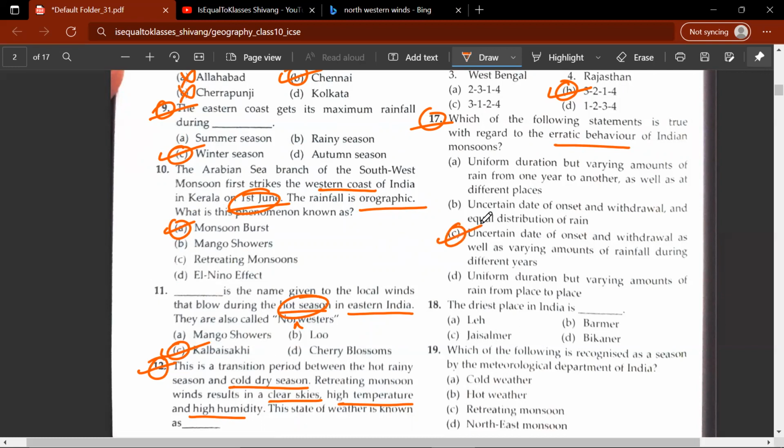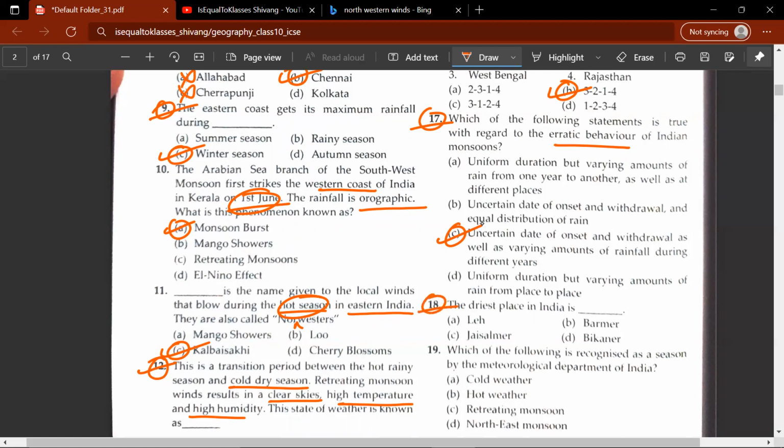It's not defined when the rainfall would occur. Would it occur mid-June? Would it occur at the end of July, etc.? Onset and withdrawal. So you never know when the rain might hit or when the rain might recede or withdraw, as well as varying amounts of rainfall during different years. So in one year, you might have extreme monsoon rainfall, and then in the other year you might experience drought. Let's take, for example, farmers. If they have to grow crops, you would have one year in which you have floods, so much rainfall. And then in the next year, you would have no rainfall at all. You would experience droughts.